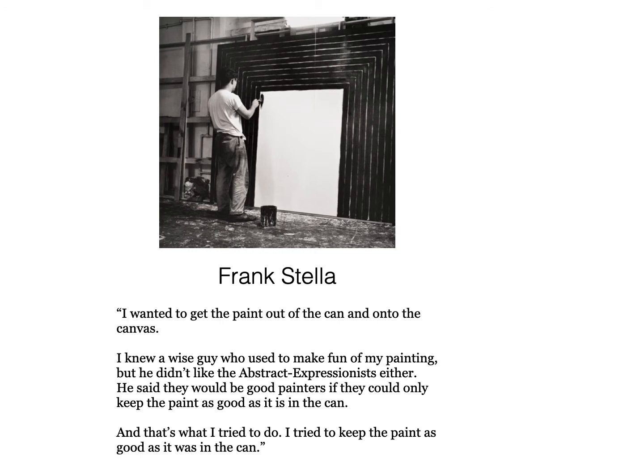Frank Stella is an important artist who really pushed forward this idea of color as a material quality, the very material of paint and the color within that as being the subject of the painting, in a sense. He has this quote, "I wanted to get the paint out of the can and onto the canvas."